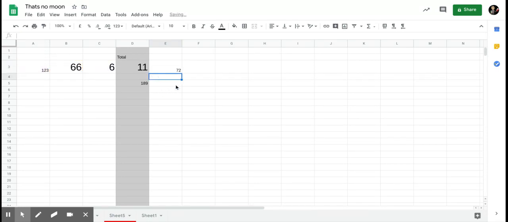Lots of different options with formulas, but that is the very, very basic one. Just write the operation out, but put your equals sign in first. The minute you put the equals sign in, it's telling the spreadsheet that you want to do a calculation or use a formula or function.